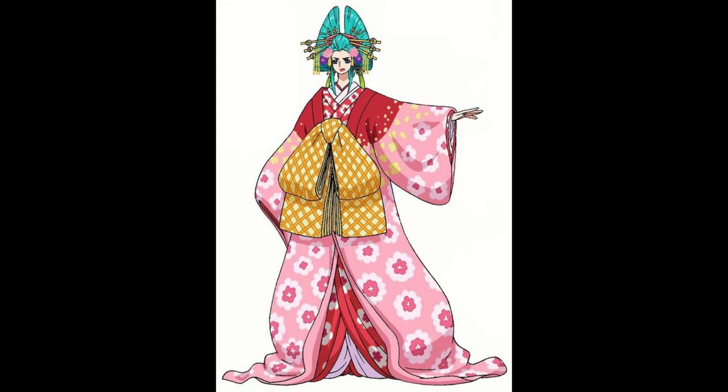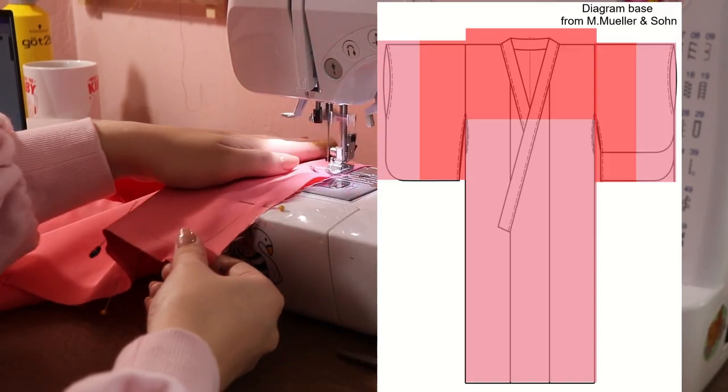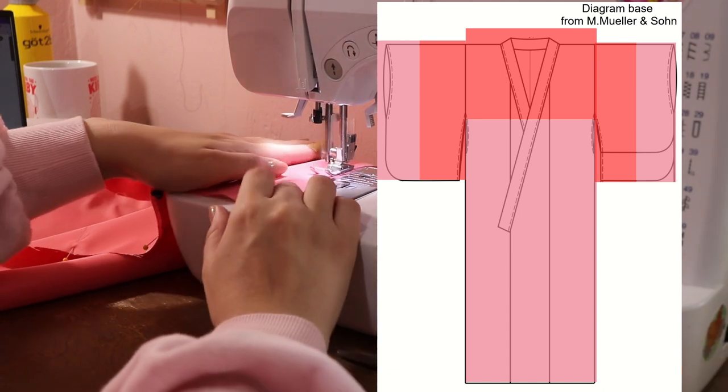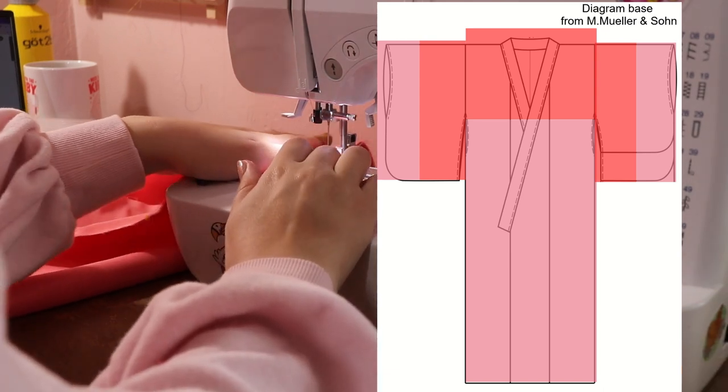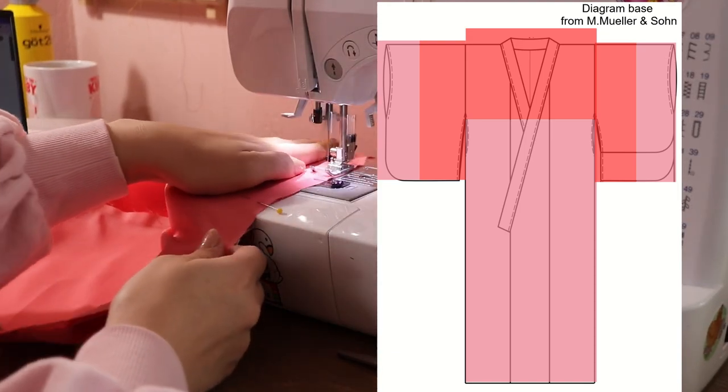I went and picked out a new satin that I thought would work well, something for the pink and the red parts, and then I ended up just splitting my pattern between those two pieces and sewing them together to make one whole garment. You can see that diagram here of where I placed my red and my pink pieces approximately. I chose to set up the sleeves this way, that way when my arms were down, they looked like they would create more of that continuous line of fabric color.